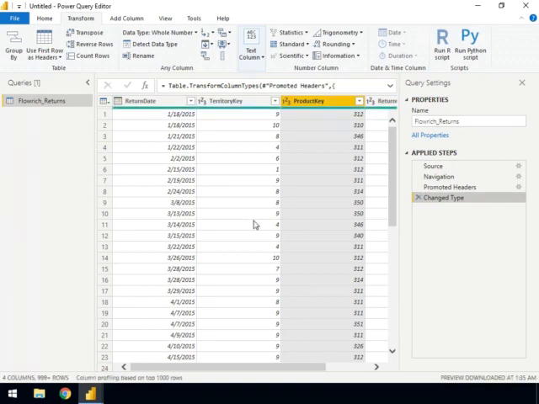There are other things we could do with the Power Query editor, and we'll learn that in the next task. So in this task, you learned how to connect and transform data. In the next task, we will look at other things you could do with a Power Query editor, such as renaming, changing case, adding columns, and so on.